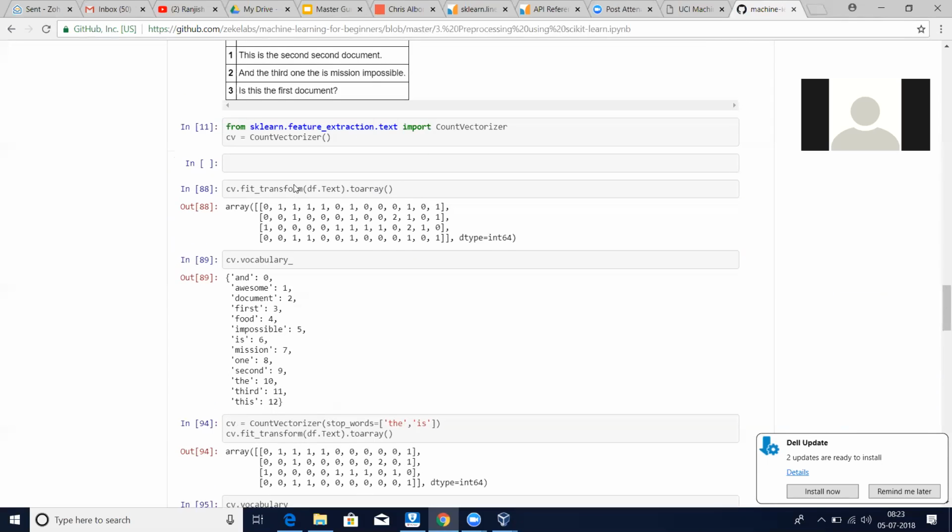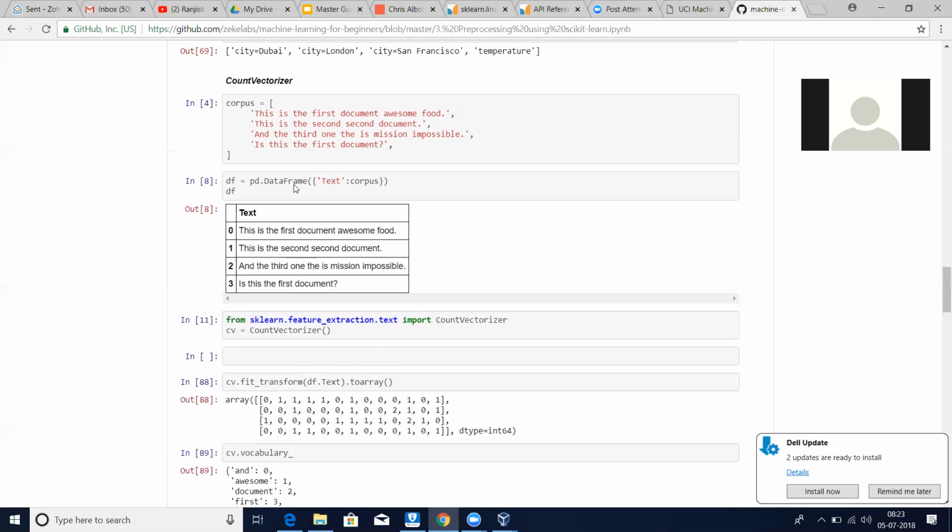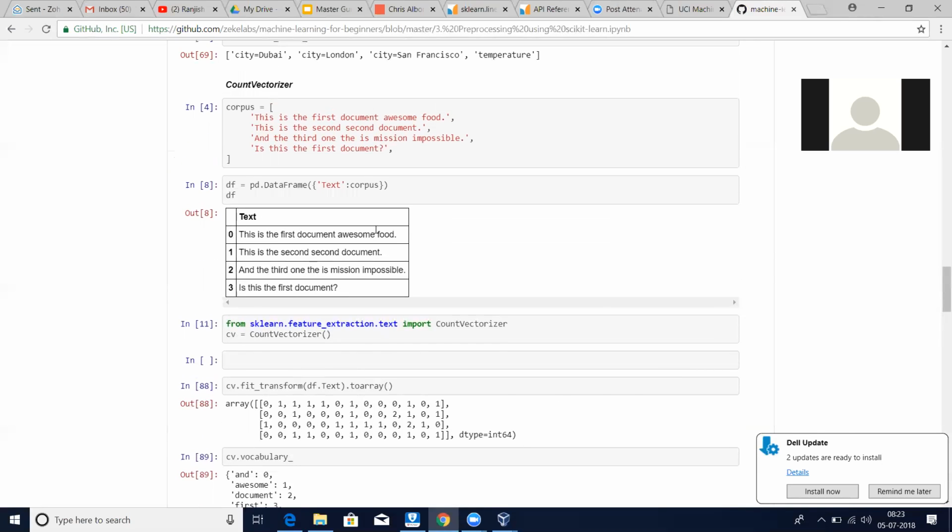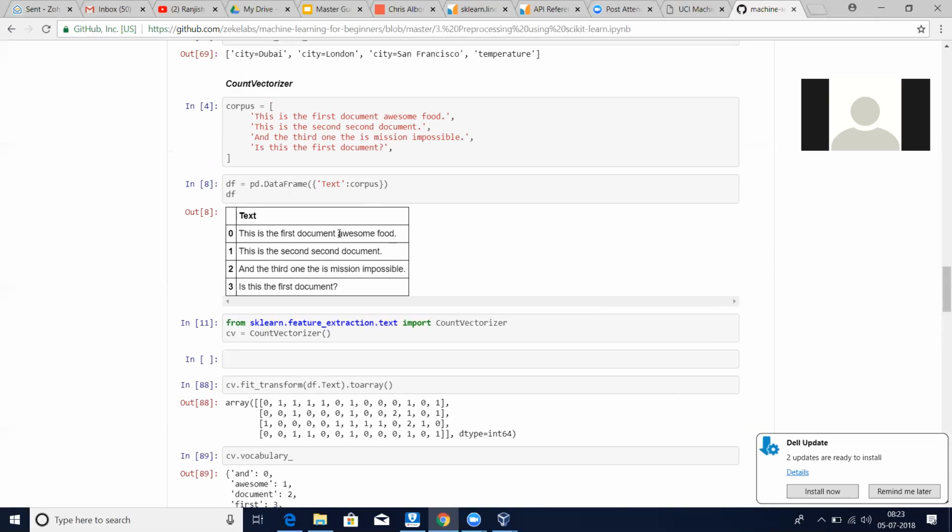You see here, this is a data frame. This is how it looks like. Of course, you can imagine it having multiple columns. This is one of the columns, right? As we understand, we cannot subject machine learning to this, right? Machine learning does not understand this text, right? So what you have to do is you have to convert them.